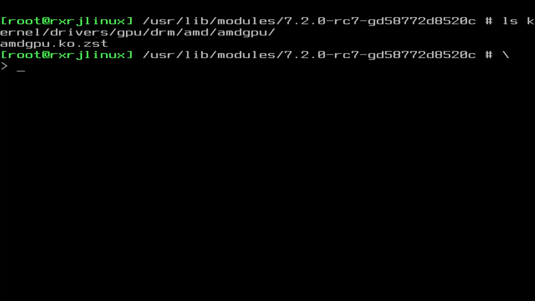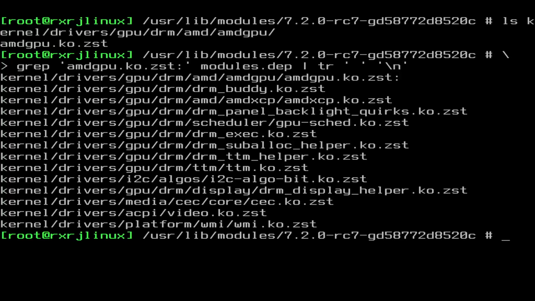So for this, obviously we need grep amdgpu.ko.zst, and we need the dependencies for this from modules.dep, and we pass it to tr so that every space is converted to a \n, which is new line, and it changes all these things.